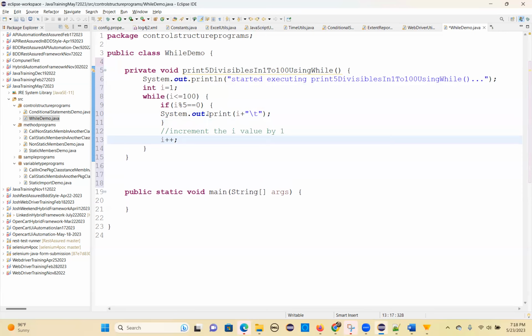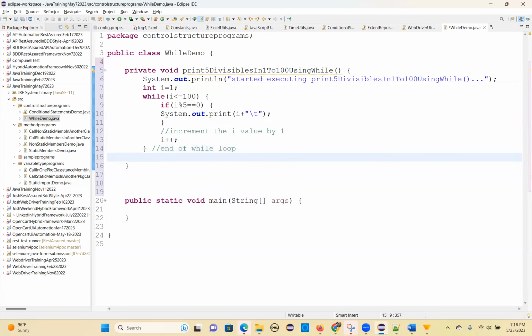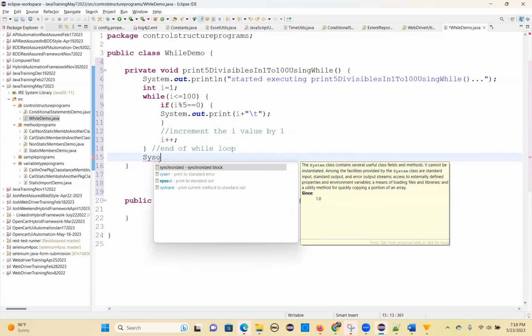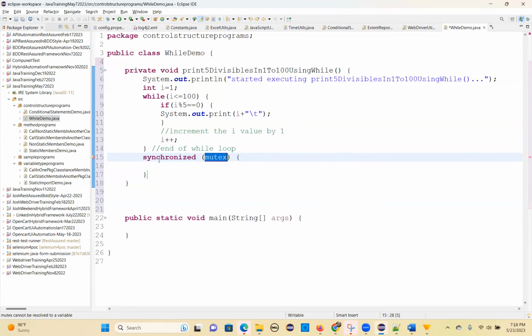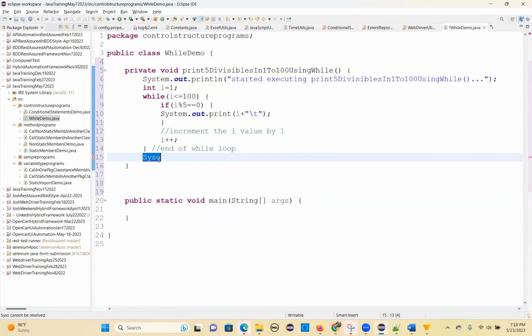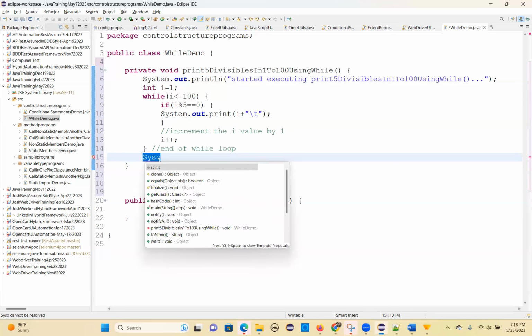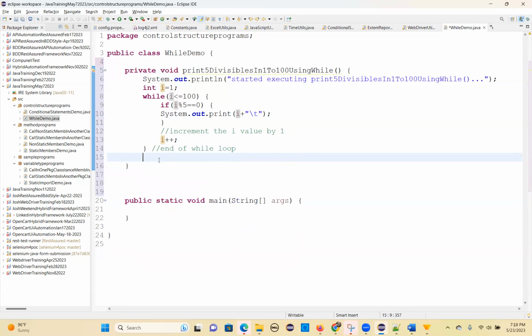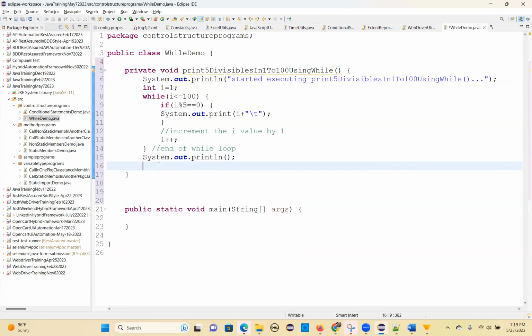That's it. So I'll bring my cursor to next line after the while loop. This is the end of the while loop. So after this, I'll bring my cursor to next line. How can I bring the cursor to next line? Println. So println.